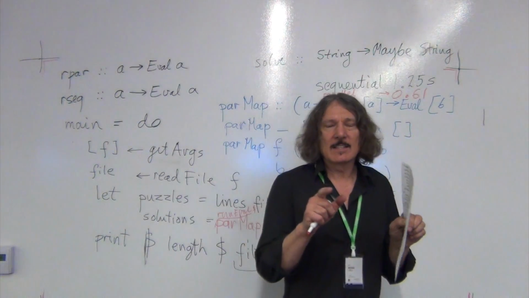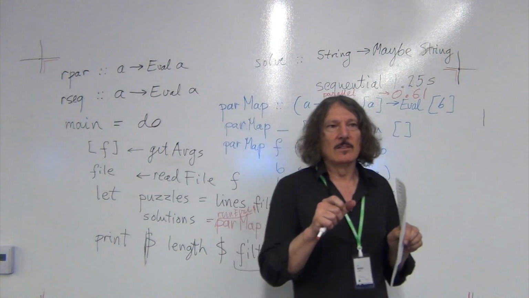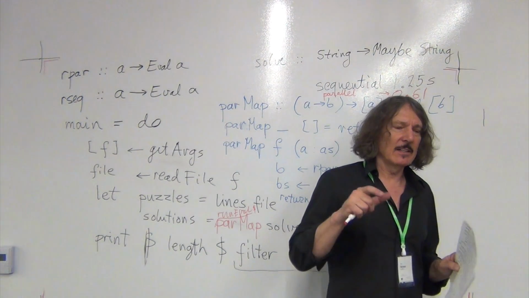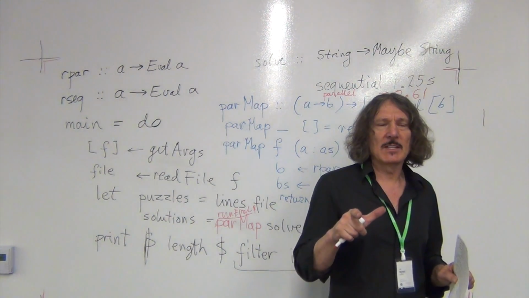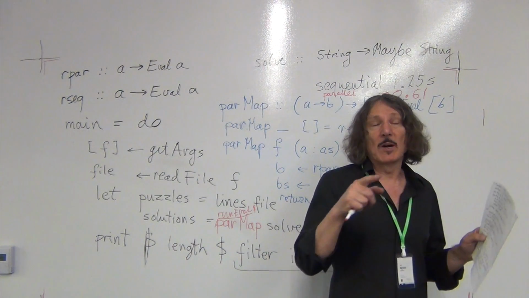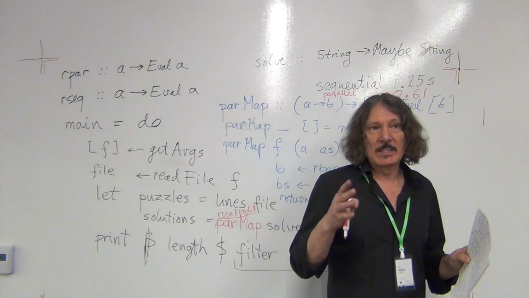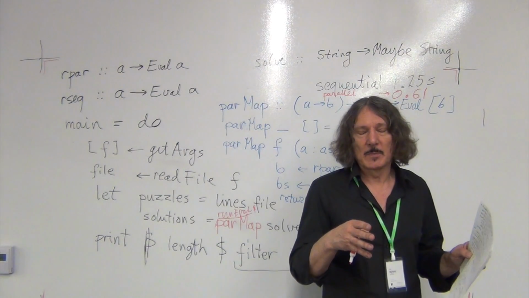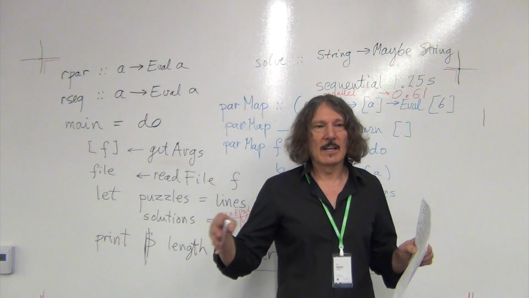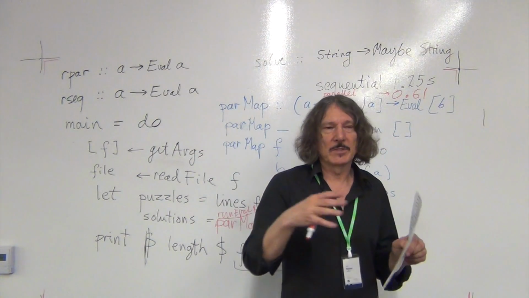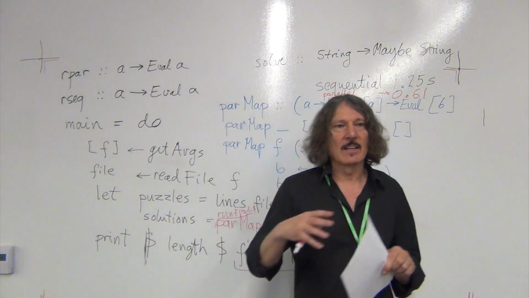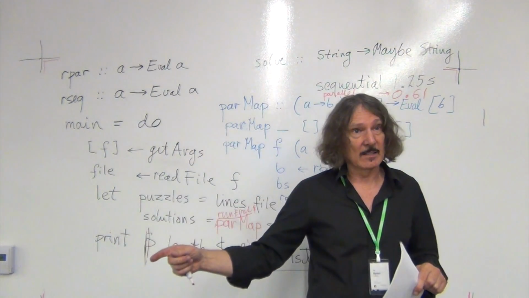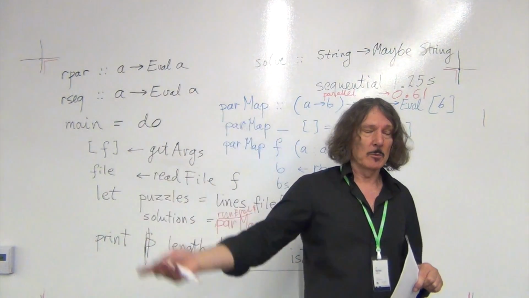Okay, so you've seen that the beginning of this program was actually not parallelized. It was the beginning when it was reading the file. So it is actually a little parallelized because the reading of the file is lazy. So it just reads one buffer from the file and then starts splitting it into lines, right? As soon as it reads the first buffer, the splitting of lines starts happening, and then it goes back to reading the next part of the file and splitting lines. And as soon as the lines are split, the rest of the algorithm can actually start sparking stuff. And this is when the parallel work starts.